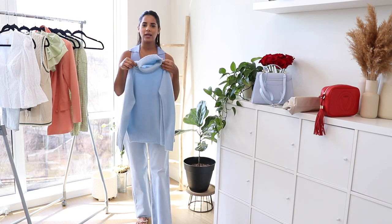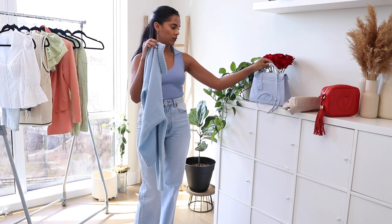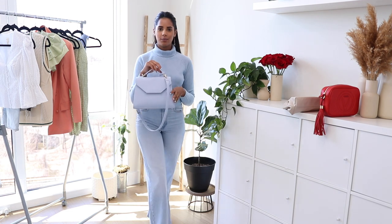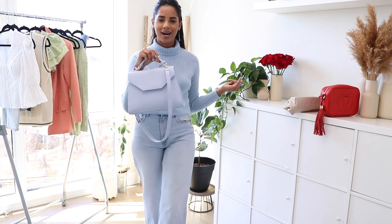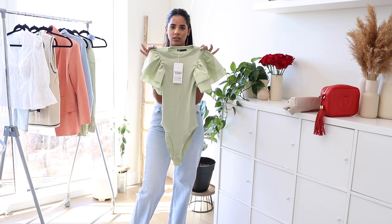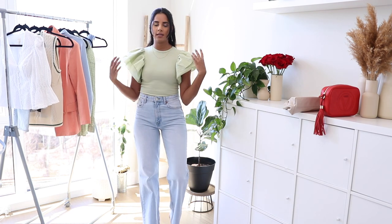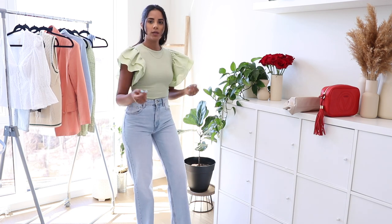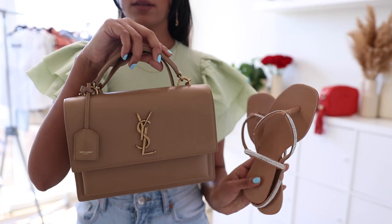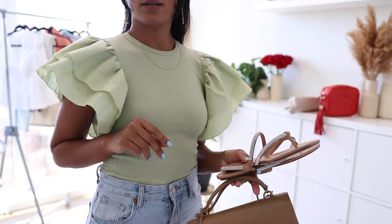Next to style these jeans I'm going with this beautiful turtleneck from Italic — that's where the bag is from as well, which I'll link down below. It's a beautiful cashmere sweater, and I love how the turtleneck tucked in looks with the monochromatic bag, matching nails, jeans, and top. One last styling for these jeans is this beautiful sage green bodysuit with really nice puffy sleeve detail — it was only $20 and it's new from their spring collection. I really love it paired with the wide-leg jeans, styled with a nude bag and the Saks Fifth Avenue sandals.